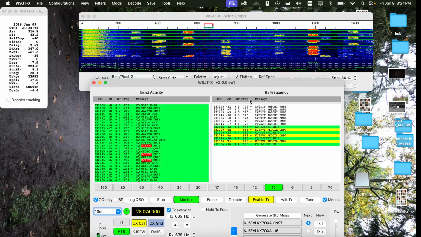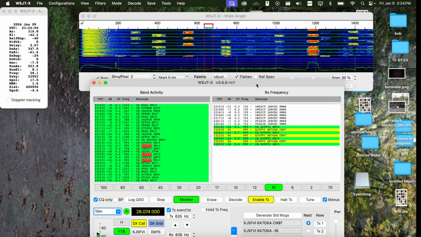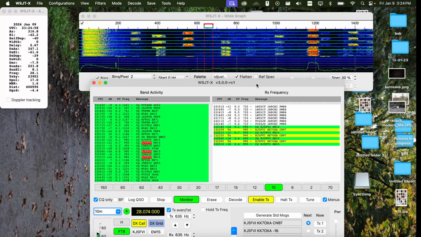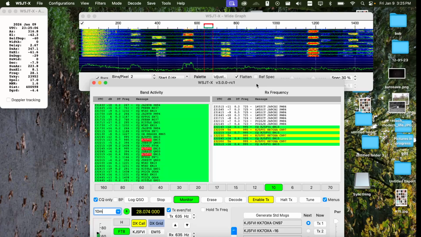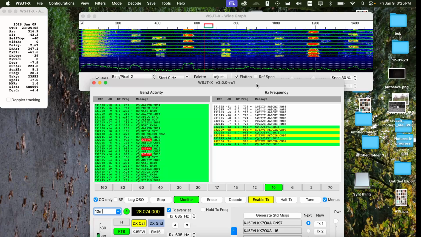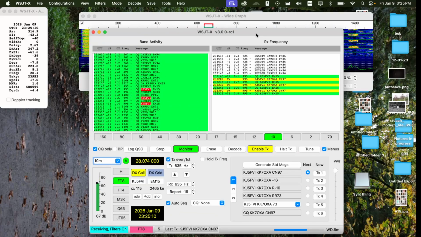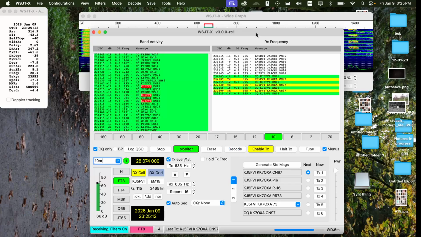If you start calling CQ, you might get some times where you get like 4 or 5 stations responding at once. You can only respond to 1 at a time. Don't even try to respond to 2 or 3 at once. It just becomes a cluster. And that's okay. Next, biggest thing is just have fun and make contacts.